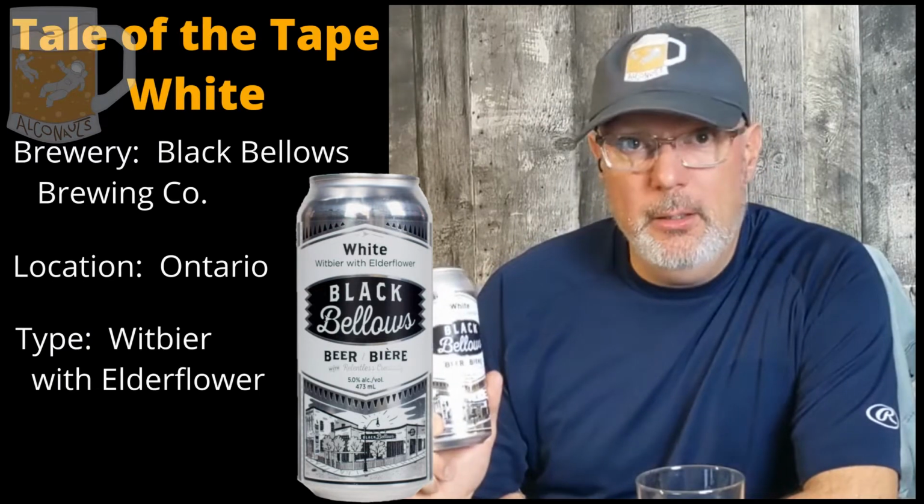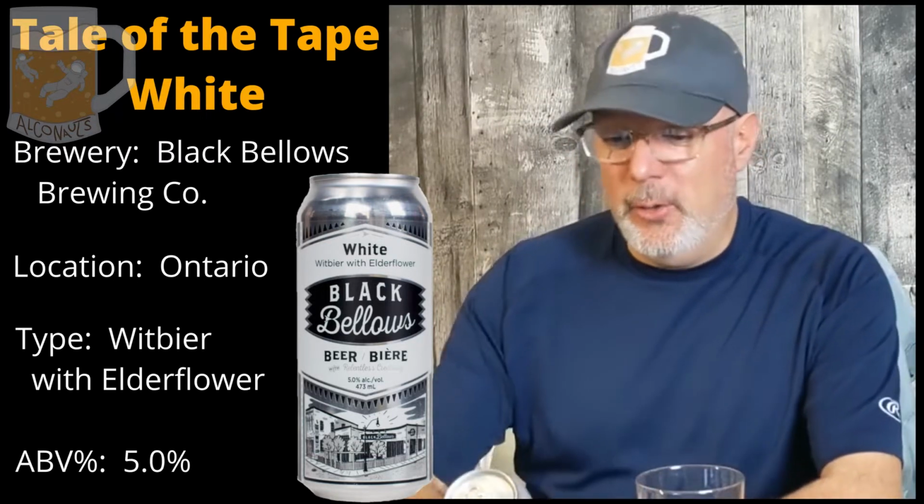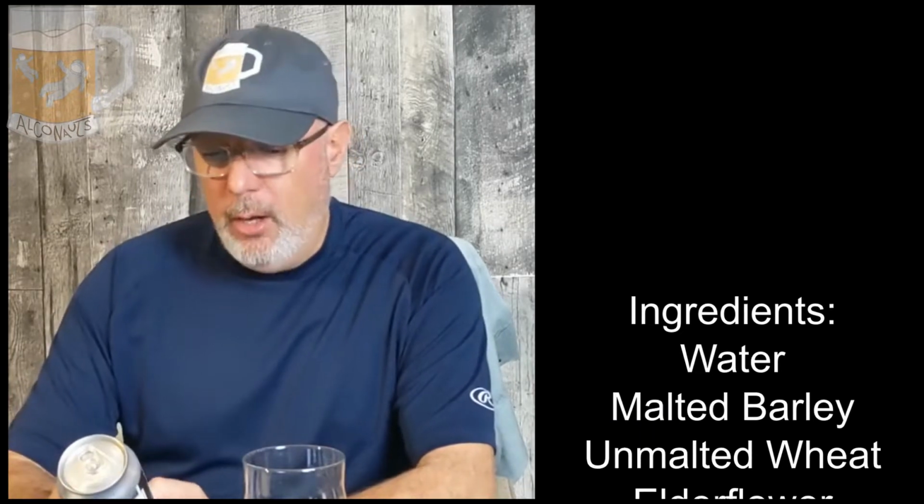So, with that being said, Ray, why don't you give us the tale of the tape on our current beer? All right, so this week we are looking at Black Bellows Brewing from Collingwood, Ontario, and we've got their Witbier with elderflower. This one falls at 5% ABV, and it's got a really interesting list of ingredients. I'm going to run this down real quick. It's water, of course, malted barley, of course, unmalted wheat, not uncommon, elderflower, which is the flower of the elderberry plant. Then we get into a couple of hops that I've never heard of, and I'm sure I've never drank: Santiam and Galena. Hopefully I'm saying those right. Also, we've got coriander, key lime zest, Seville orange rind, and Belgian yeast. So I'm excited about this one.